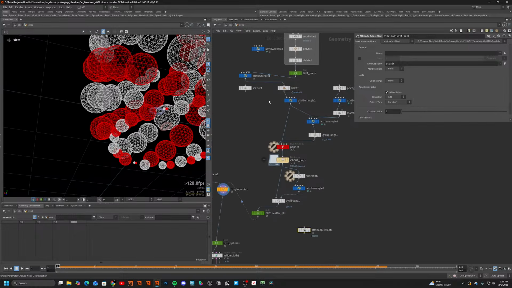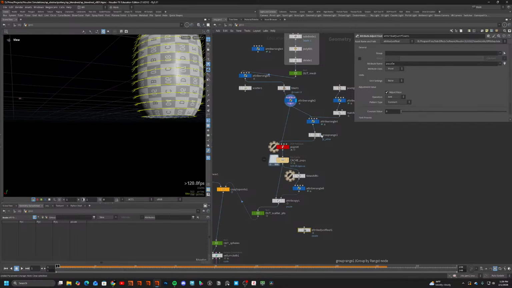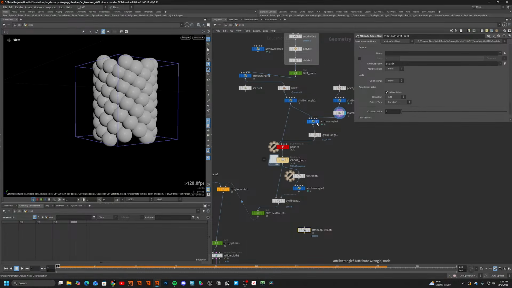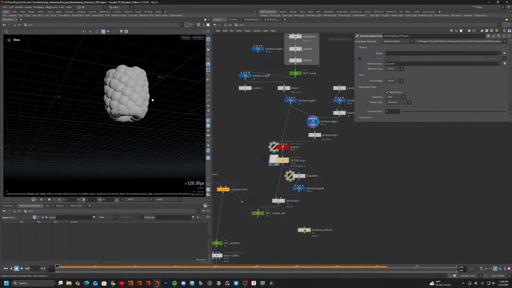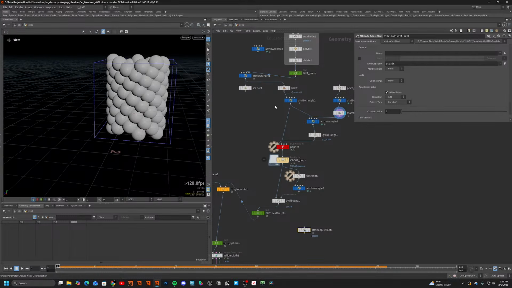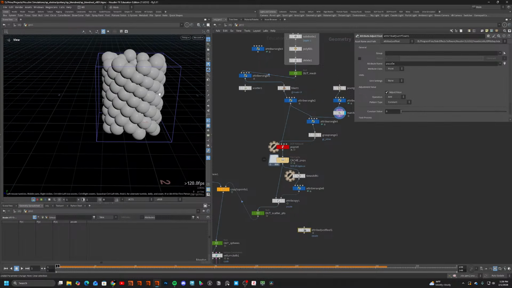Or should I relax them a bit here? So I have these. Yeah, this is kind of the pattern that I want. But then or wait, let's try something. No, but I'm still gonna get the distortion.